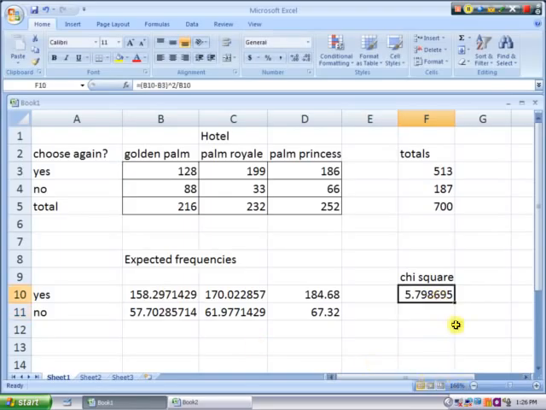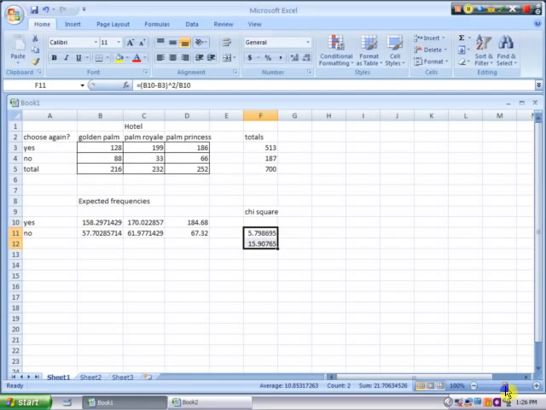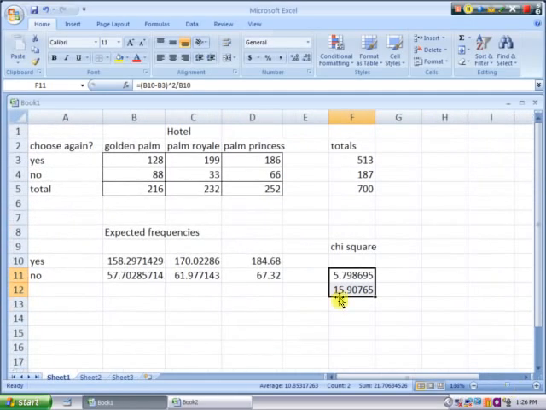Okay, now we're going to drag this down, and now drag it across. Oops, that's not working. There we go. These are all our calculations for expected minus the observed squared divided by the expected.